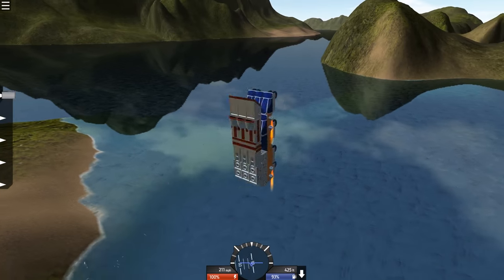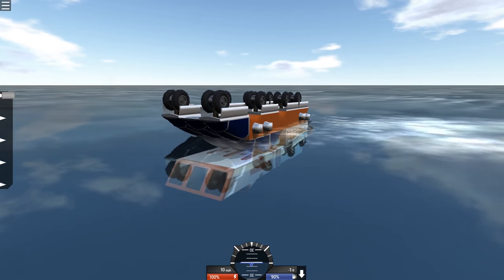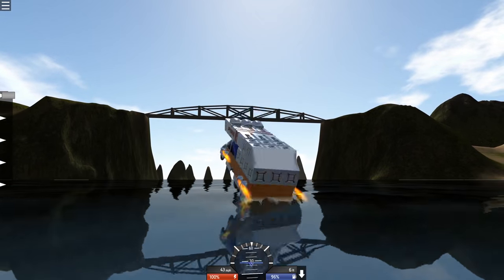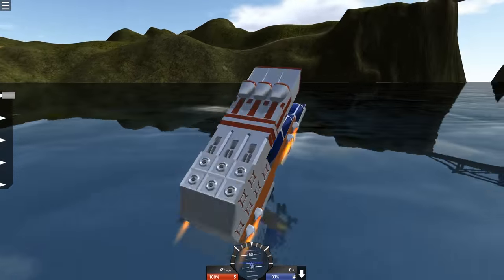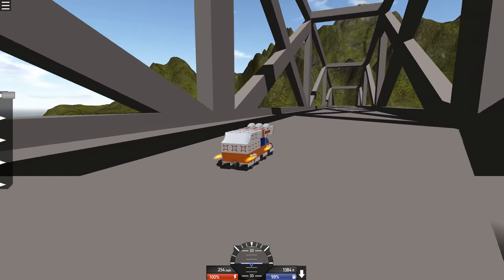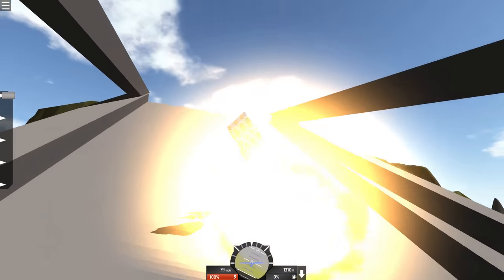Beautiful. Well, let's see if it can drive on water. Well, it floats. I guess it can drive on water. Somehow. What are you doing, little car? Go home, you're drunk. Shit, you would make a dolphin jealous. Doesn't steer though, that's a little bit concerning. I can get up the landing gear, yay!